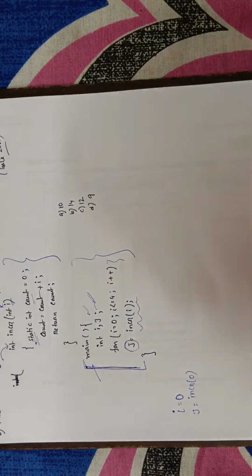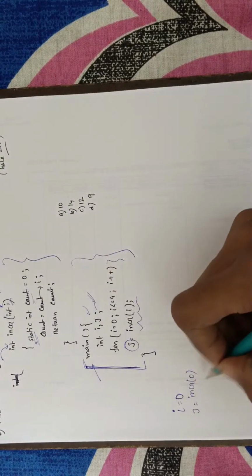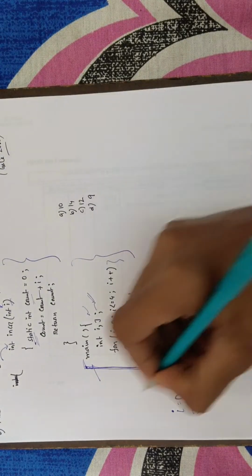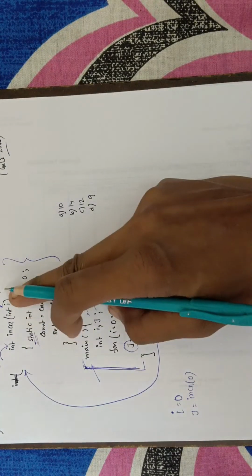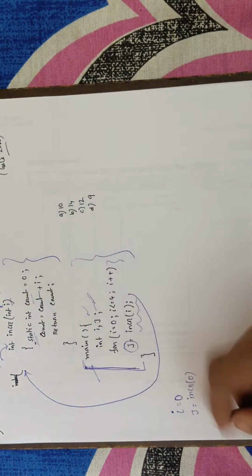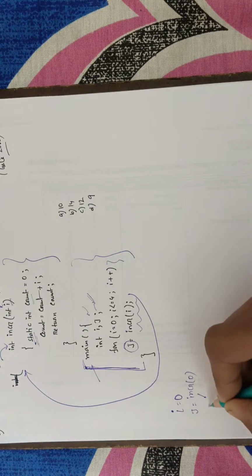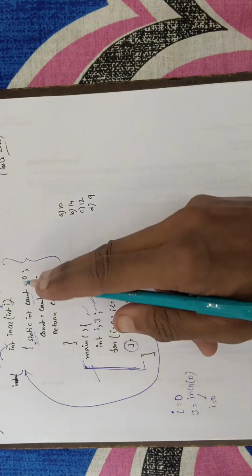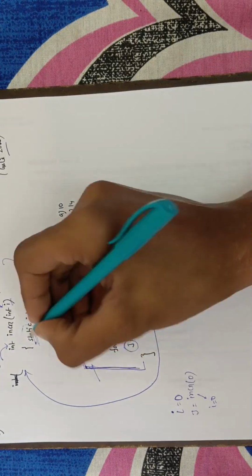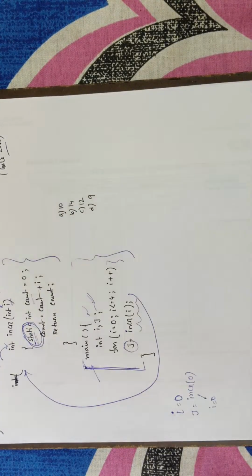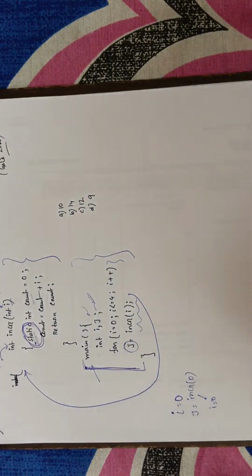When incr of 0 is called, it goes to this function, and for this function int i takes the 0 value. For this function the i value is 0. Now count is equal to 0, and this is the static variable. Static variables are always initialized once and incremented each time.